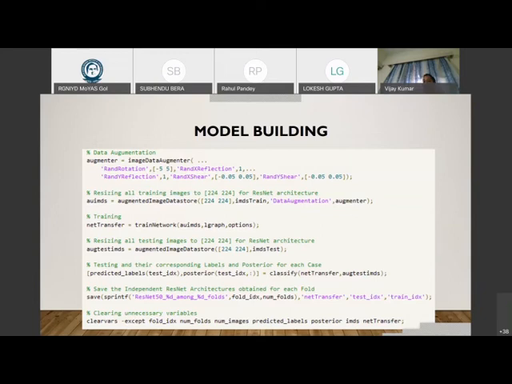For example, when we go for ResNet, you have to supply 224 by 224. So depending upon the requirement of the deep learning architecture, you have to resize the images. In that case, we mention the augmentedImageDatastore, that is 224 and 224, then imdsTrain, then the data augmentation, then the augmenter.